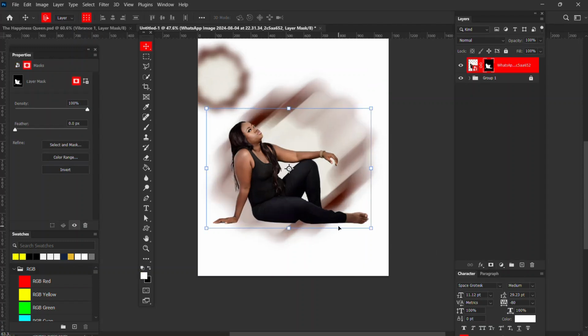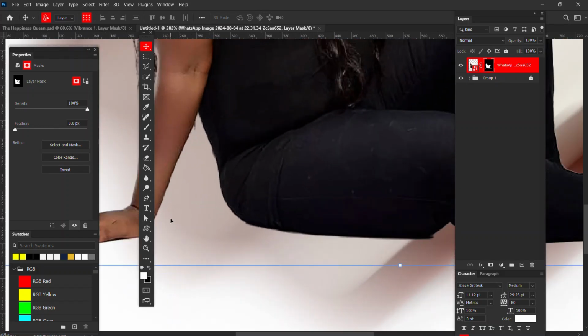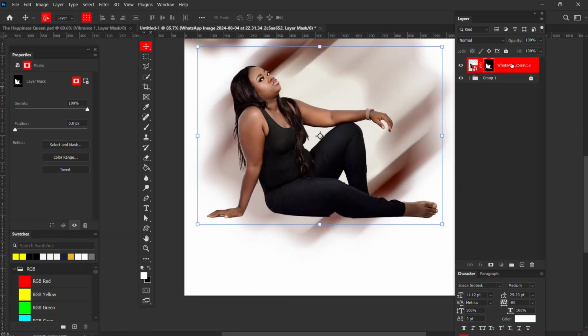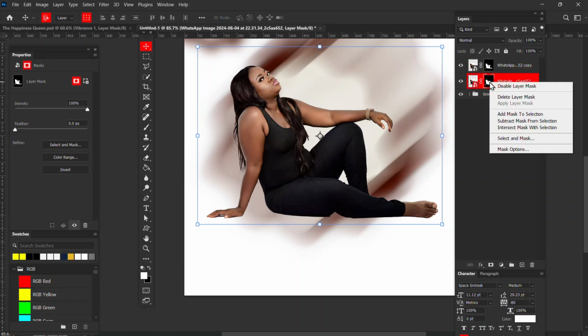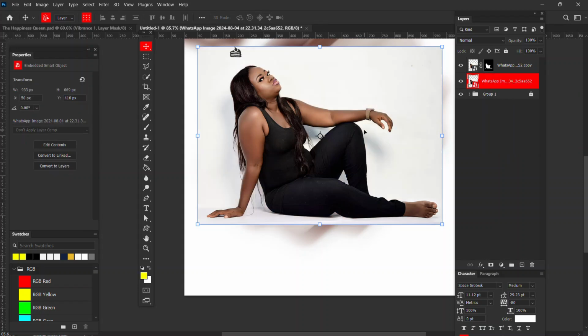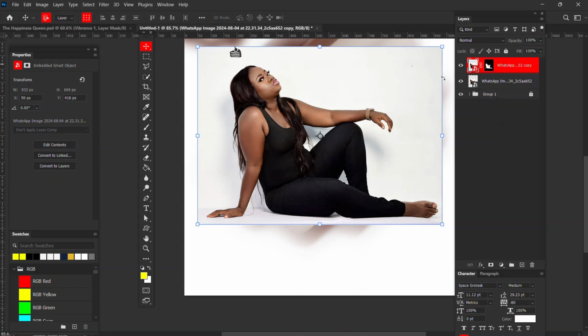But there's something that the photographer did that I love so much, and that is the drop shadows. I don't want to lose those drop shadows here, so what I did was to have this copy and press Ctrl J on my keyboard to have a duplicate. Then on this second one, I'm just going to say delete layer mask. Okay, so we have the image back to normal. Let's leave it like that first. So on this particular one, we're going to come here now and add a mask.